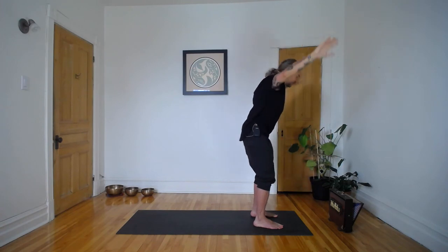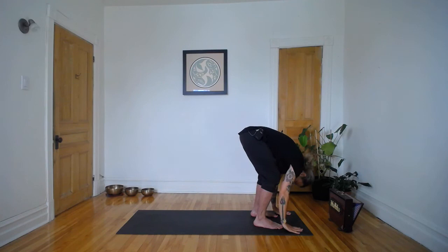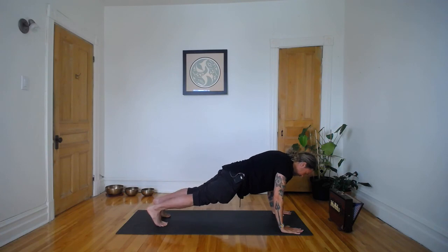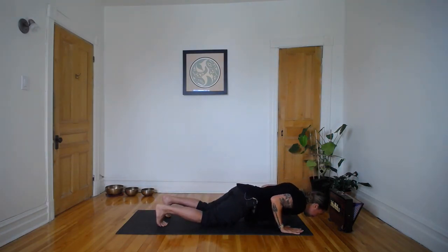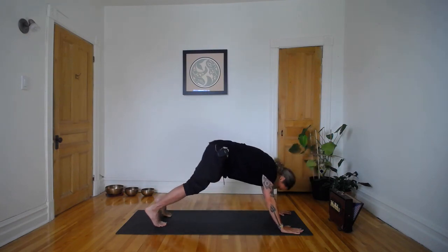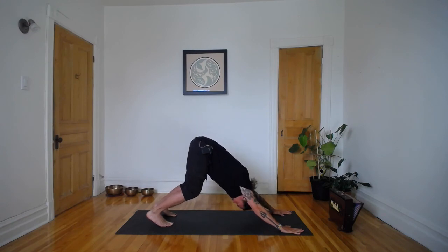Exhale, forward bend, soft knees, touch the ground. Inhale, fill your chest, step back to a high plank. On your exhale, lower down into a low push-up. And you can drop your knees to the floor here. Chest gets low. Inhale, lift your chest, upward facing dog. Exhale, press into downward facing dog. The hips go up and back, chest drops down.